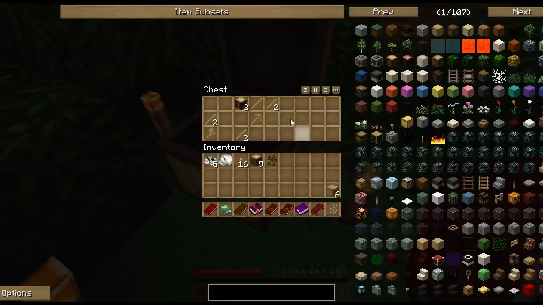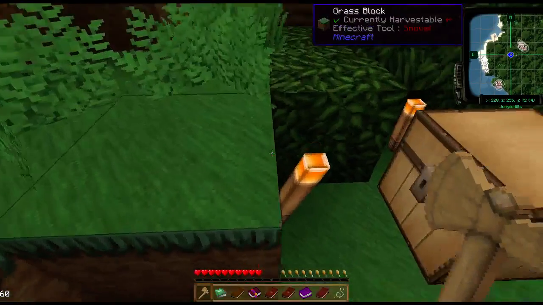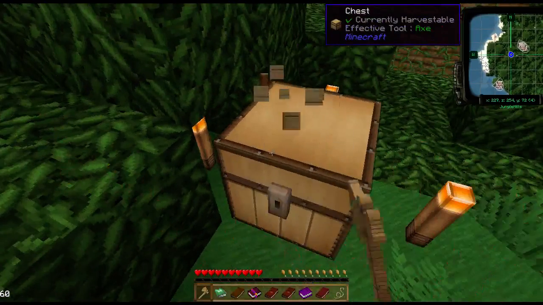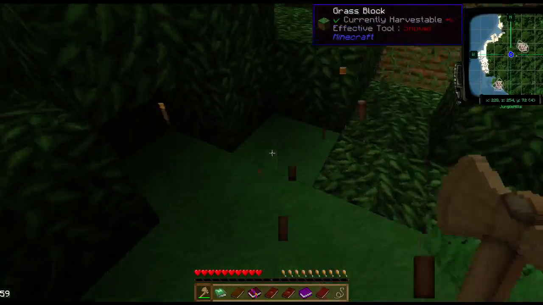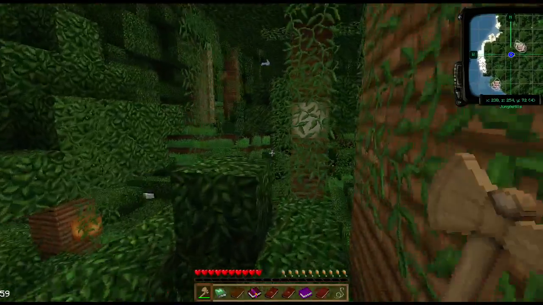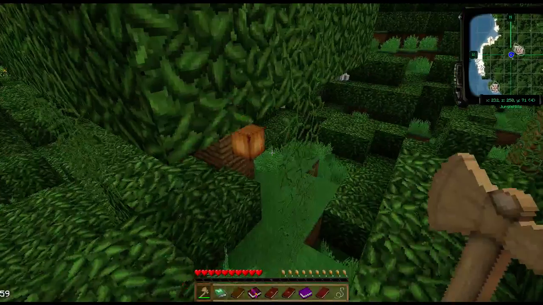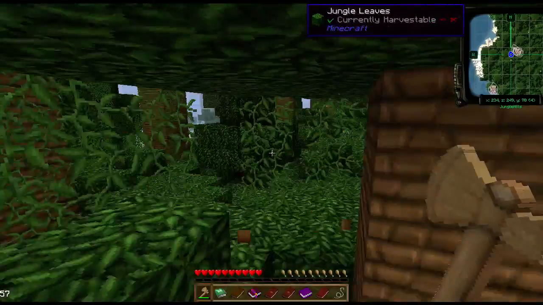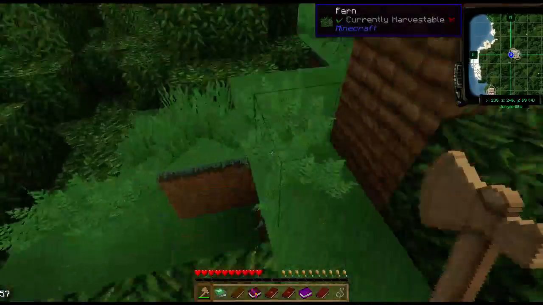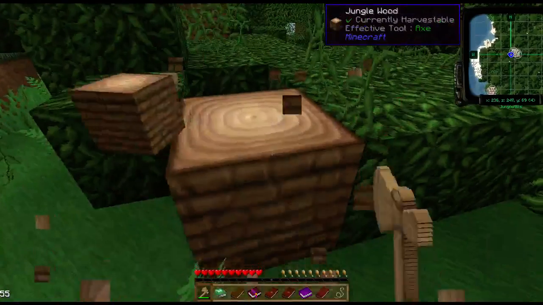Take this chest, take some axe. Oh, he's friendly. Nope. Yeah, he's friendly. Get some cocoa. Cocoa beans. No, more jungle wood.